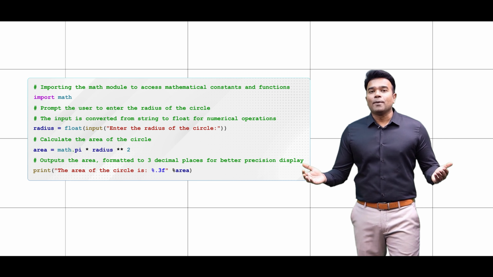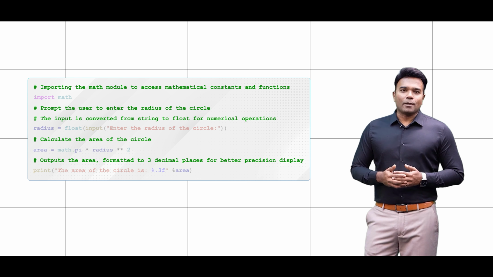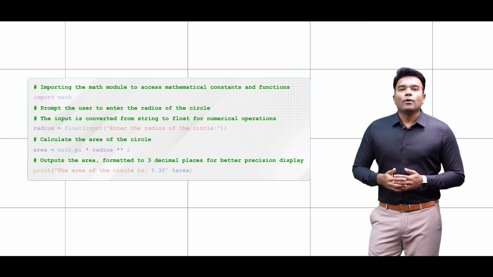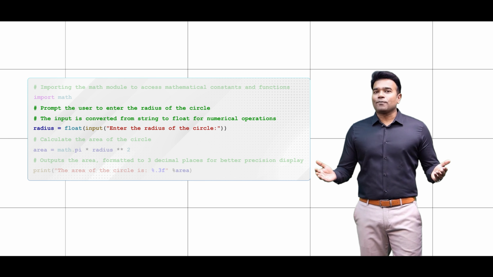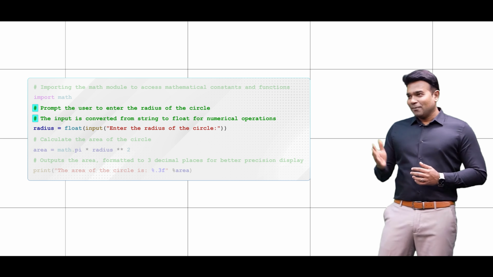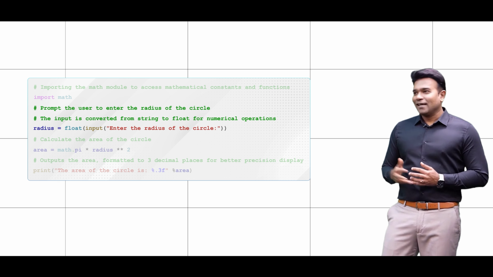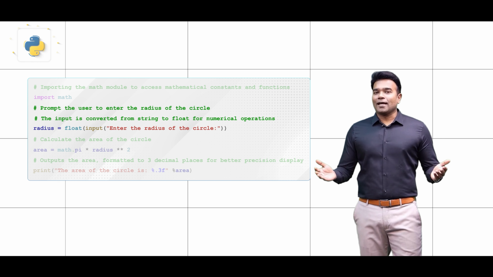Let me explain. Again, have a look at the same piece of code. Well, here I have made use of only the single line comments, but then here you can notice that there are 2 single line comments that I have made use of. You can see the 2 hash symbols. Obviously, it was a lengthy comment and hence I could not accommodate the entire comment on a single line, which is why I have created 2 single line comments.